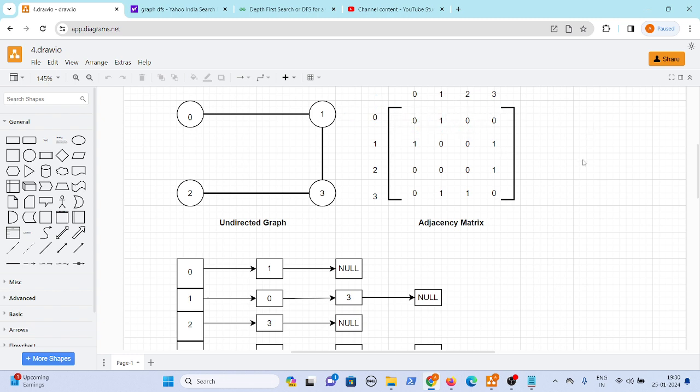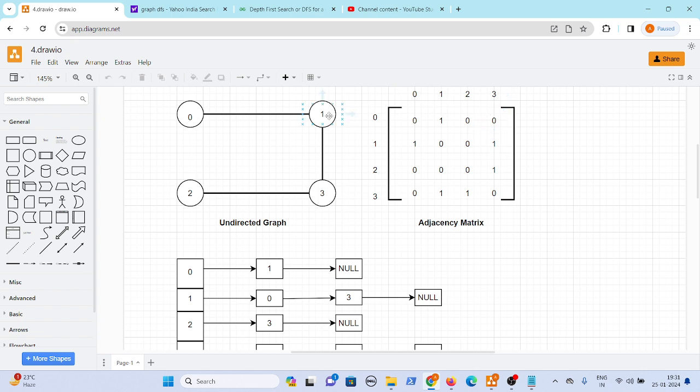Now what you have to do is, wherever there is an edge, you fill that with 1. So let's say I go to 0. How many edges does 0 have? 0 has a single edge going from 0 to 1. So in this matrix, go to row number 0 and go to column 1. From 0 to 1 you have an edge, right? So represent that value as 1. Now from 0 there are no other edges, so you fill the other values with 0.